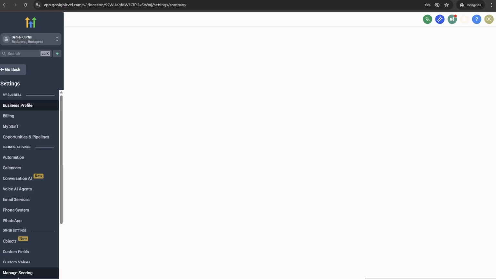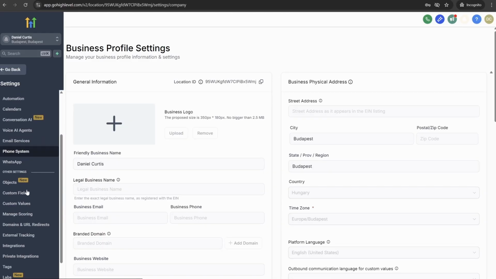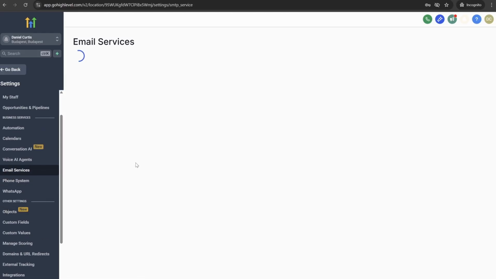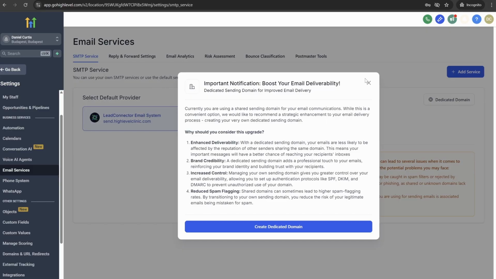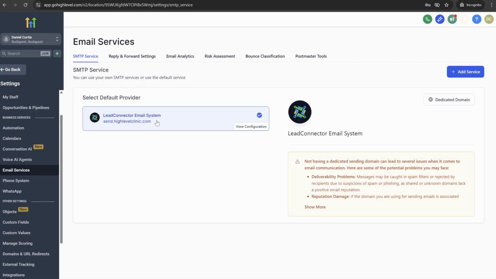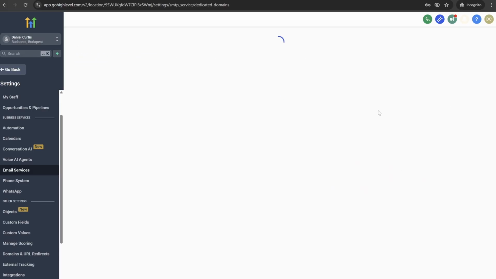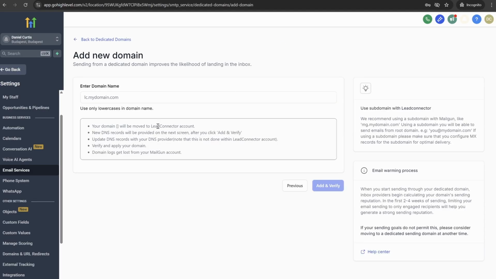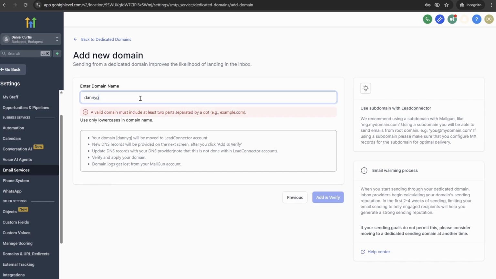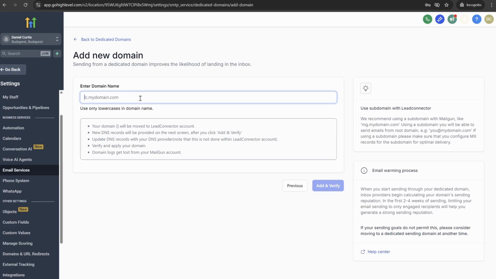If you're going to have a whole lot of clients, it's probably worth setting up this exact thing which we did for yourself in this SMTP. As you can see, because this is a sub-account of the agency, it's automatically gone onto this. But what you can do if you want is add a dedicated domain again, exactly what we did, just for yourself. So we did send, we could just do dannyGHL.highlevelclinic.com, or you could just do mg or mail or something like that .highlevelclinic.com if you want.